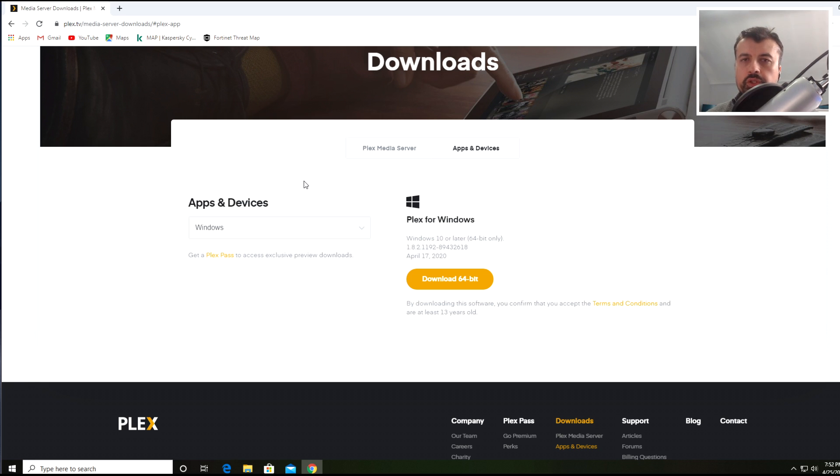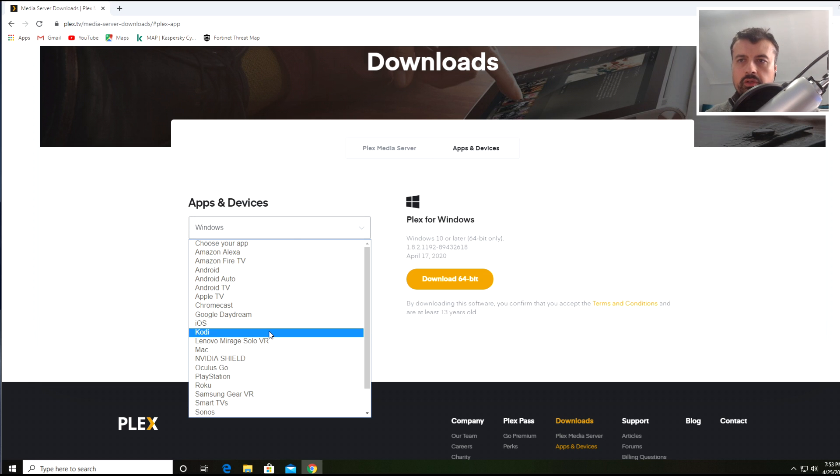The key thing in all of this is your actual content — where is it? Is it on a USB drive, a NAS, or your computer? Wherever that content is, we need the Plex Media Server to access it so you can share it out to the rest of your network. One massive benefit of using the Plex add-on via the Kodi application is that — and today is April 2020 — I would still say the Kodi application is hands down the best media player. It literally plays everything flawlessly. Yes, VLC is good, yes MX Player is good, but overall the Kodi application is definitely the best media player out there.